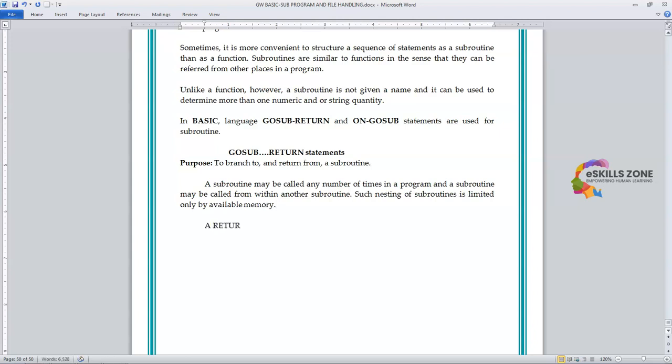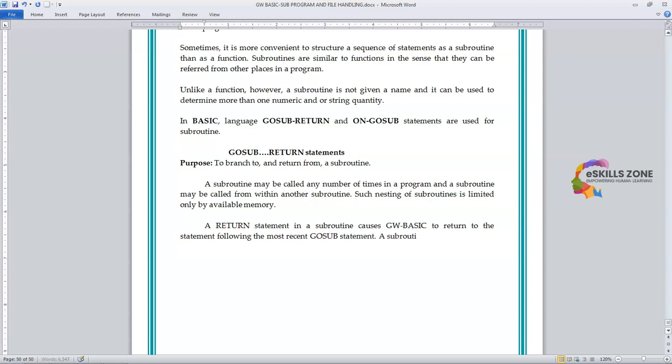A RETURN statement in a subroutine causes GW BASIC to return to the statement following the most recent GOSUB statement.